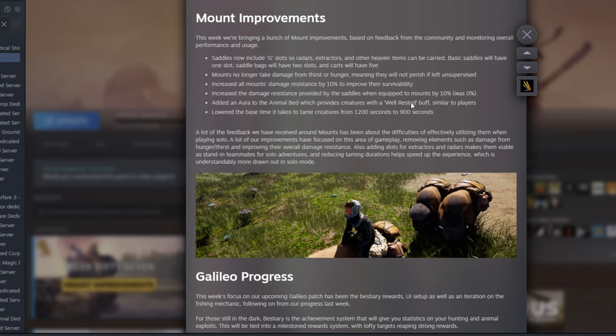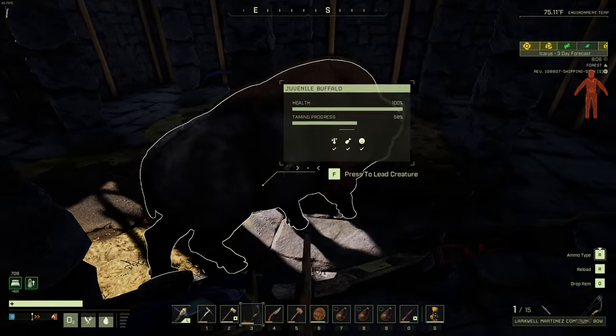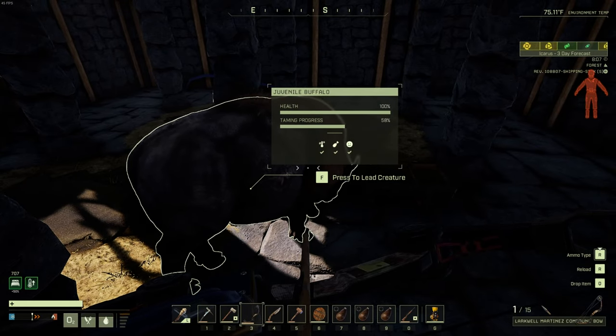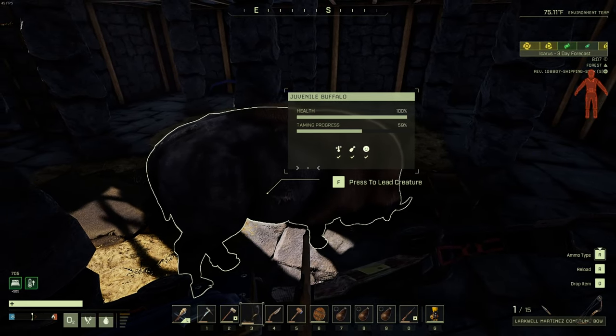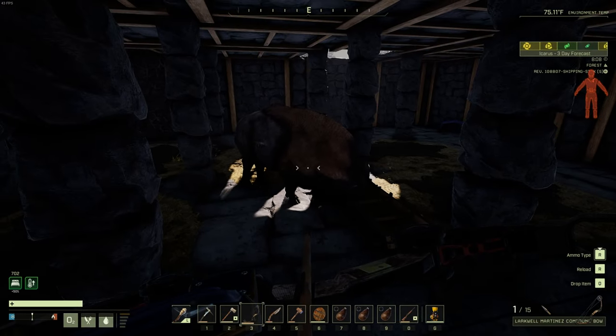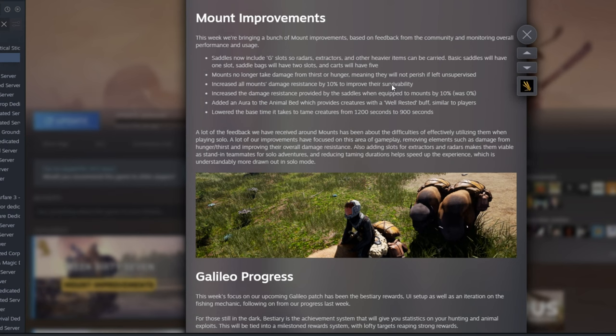The only one I'm a little iffy on is the one where they've made it so mounts will not take any damage from thirst or hunger, because to me this seems a little strange that they just can never die from thirst or hunger at all. I think a much better way to do this would have just been to say, hey, if they're near a bed, they won't die from thirst or hunger or something like that, just to kind of encourage players to not just never feed their animals when they're out and about. But again, I guess you will have to feed them to give them stamina. So either way, glad they're adding all these updates to the mounts. They're welcomed additions, I think, by the entire community.